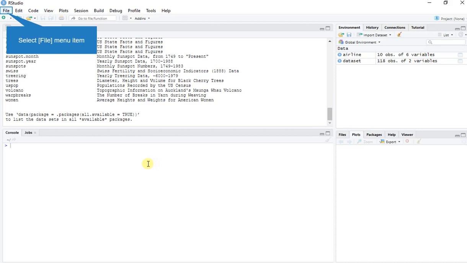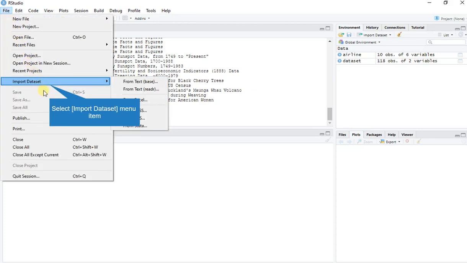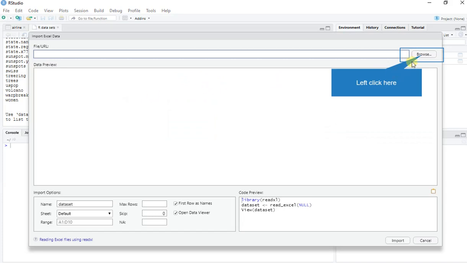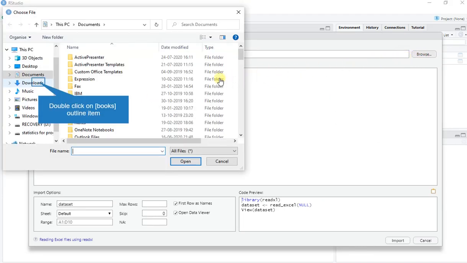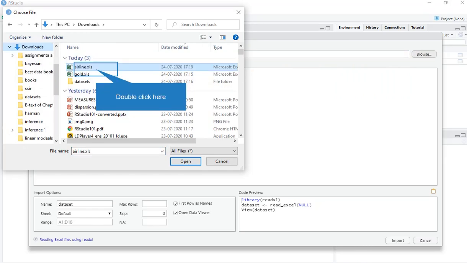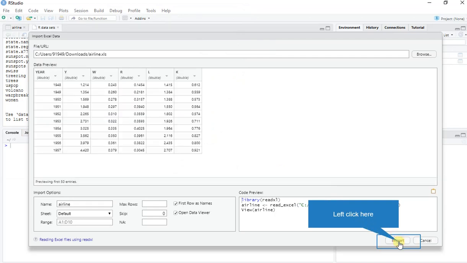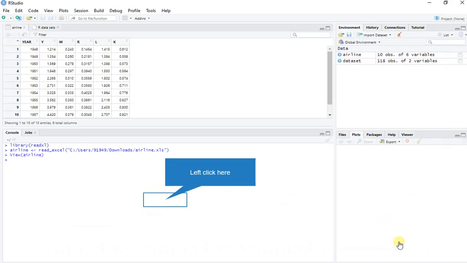In this video, I will show you how to import your data set from Excel or SPSS or SAS or Minitab like that. There are two ways to import your data set. First, go to the File menu, then go to Import Data Set. Then, for example, I need it from Excel, so press on Excel, then browse the data or write a URL. I have it in downloads. For example, I need airlines. You can import it. This is one way.